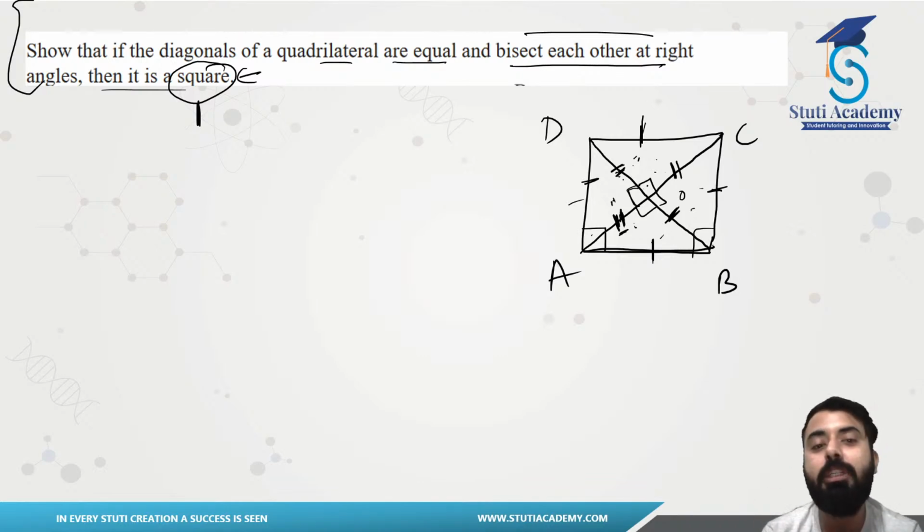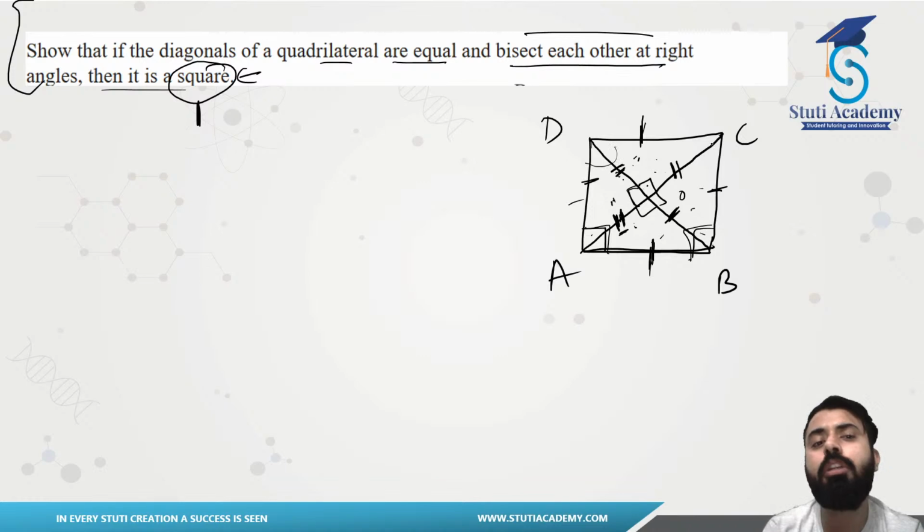But for the last part, you have to take these entire triangles. That means DAB and CBA. You can easily say DA is equal to CB. This side is common. And DB is equal to AC, diagonals are equal. Then you can easily say CPCT. These two angles are equal. Since these two angles are equal, then you can easily say these two are equal. Then you can prove the other two as well.